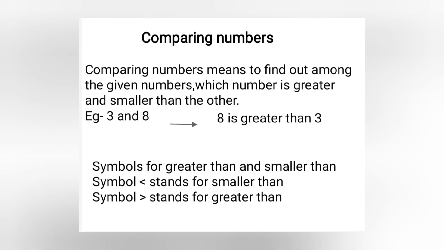Next, comparing numbers. Comparing numbers means finding out which of the given numbers is greater and which is smaller. For example, if two chocolates are given to you and five chocolates are given to your friend, you will obviously compare and tell who has got more. You will find that your friend has more chocolates than you. Just finding out the greater and lesser number is comparing numbers. Remember the symbols used: the crocodile mouth always opens toward the greater number, so the open side should face the greater number.